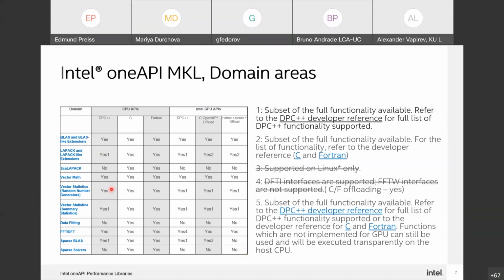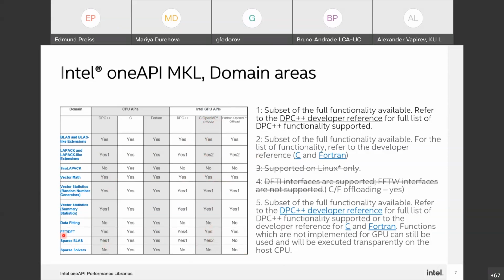As I already said about vector math libraries, every mode with VML functions is available to run on GPU and CPU with different interfaces, with oneAPI offloading, with C and oneAPI interfaces as well.